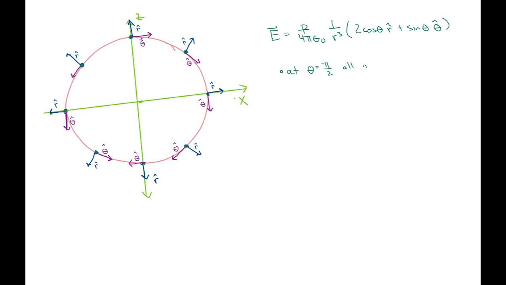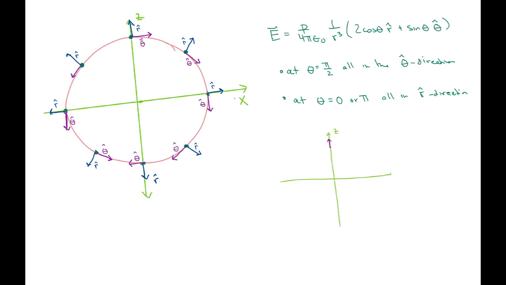For example, I know that at theta equals pi over 2, the field is all in our theta hat direction. And I know that when theta is equal to 0 or pi, it's all in the r hat direction. So if I were to draw another little coordinate system here, and think about a point up here, theta is going to be equal to 0. So my field is going to be, from that point, all in the r direction. So I'm going to draw a little field vector there.